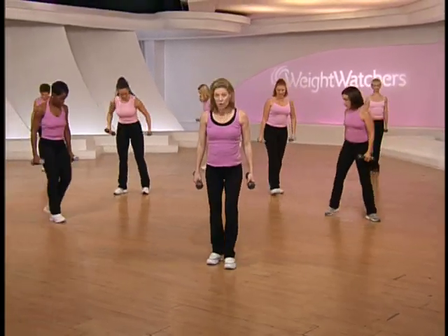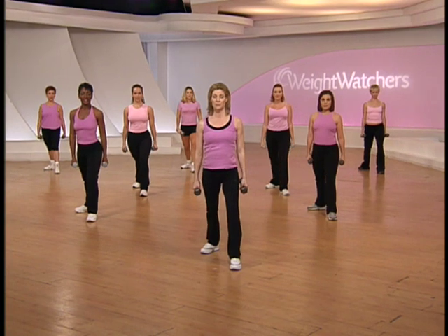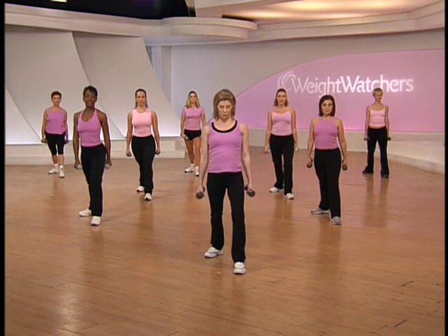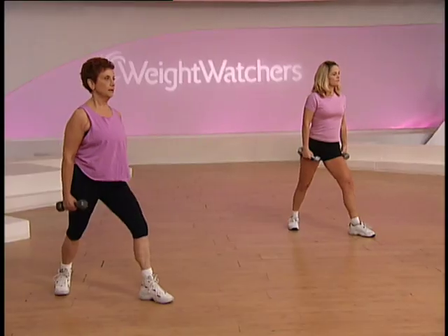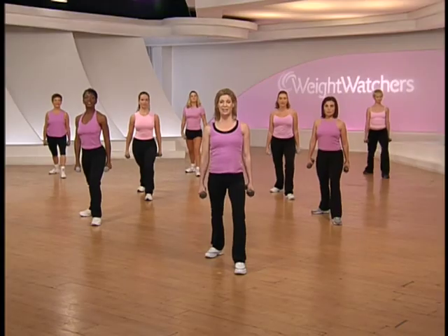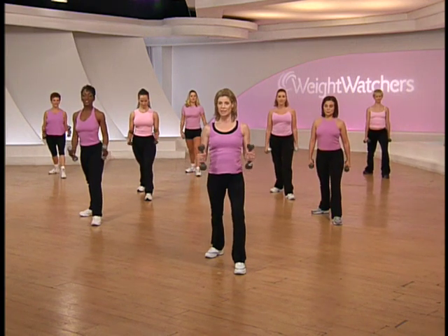Our next movement — you're going to step back with your left foot. Turn your left foot out just a tad so you feel both your feet on the floor. Straighten your right knee. Shoulders are back and relaxed — you're going to lean forward and then press back. Keep your left hip turned front. Forward and back. Working the front of your thigh. Make sure your torso feels like it's slightly leaning back so you keep it evenly distributed between your feet. Two more. Hold it right here.